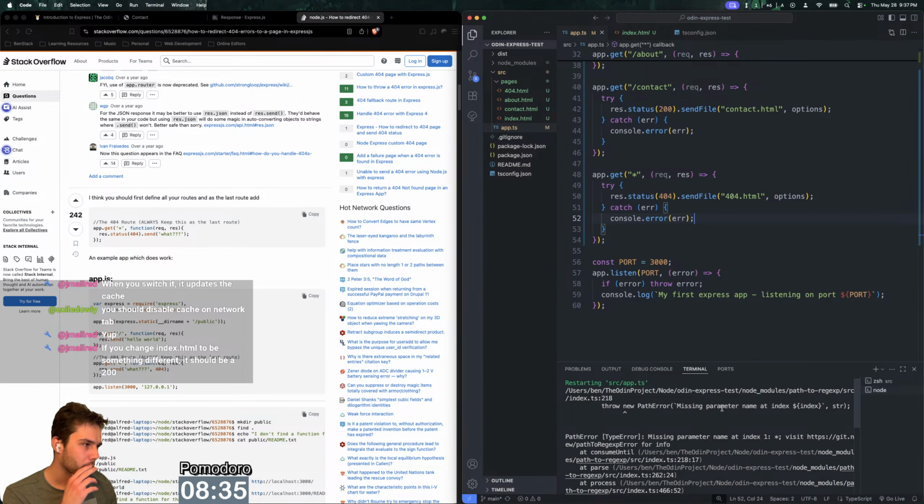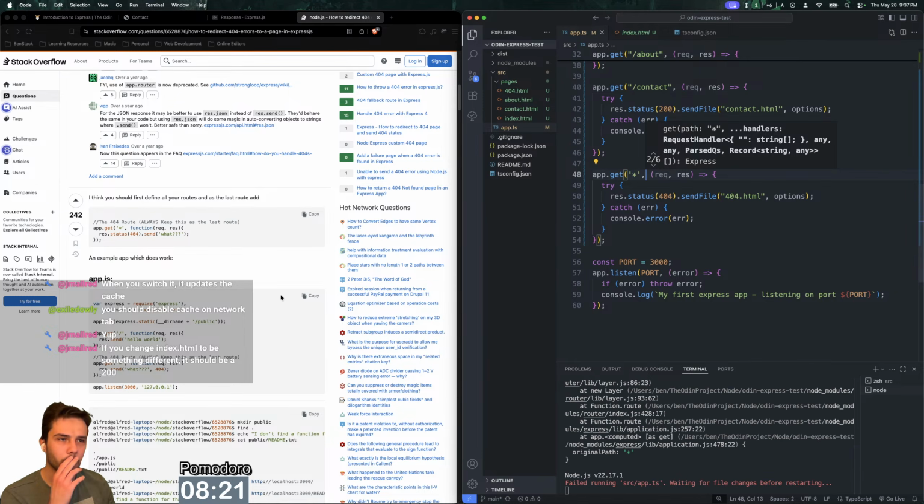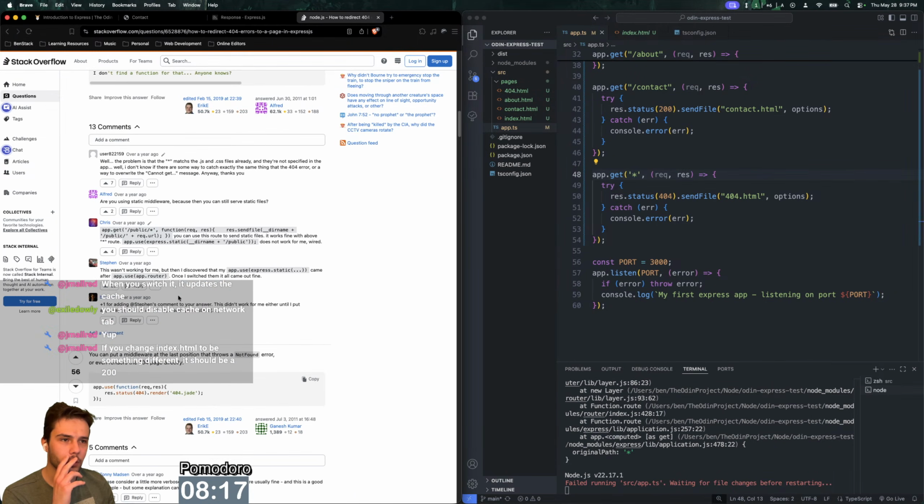Throw new PathError, missing parameter name at index. What? Oh. Missing parameter name, index. Oh, does it need to be single quotes? I don't know if that makes a difference. No. 404 route.